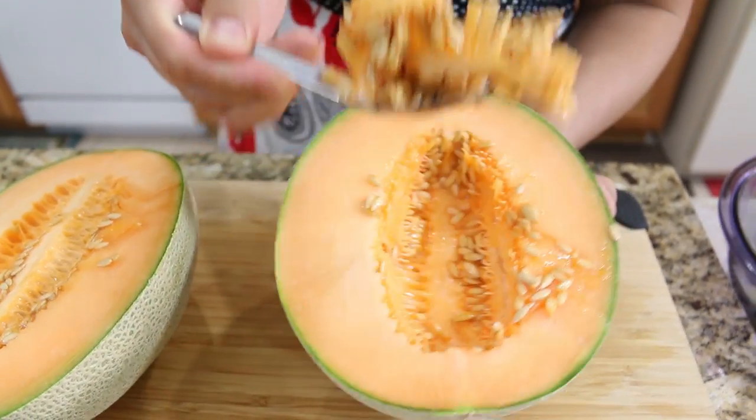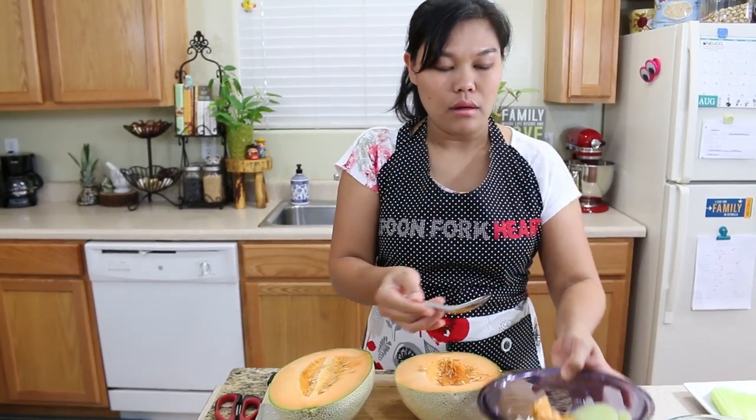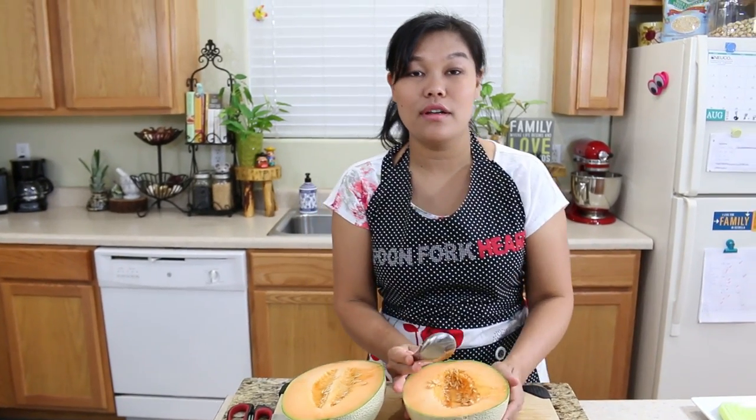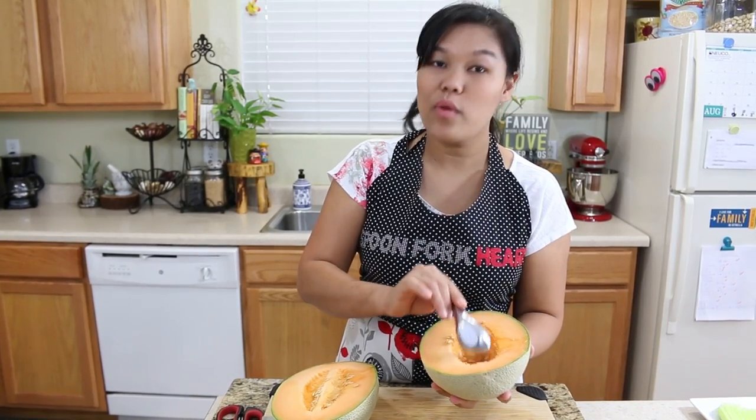In Thailand, the cantaloupe is really a little bit expensive. Okay, and also today I got a good deal for this cantaloupe. I got it for 69 cents from the grocery store. This is really a good deal.